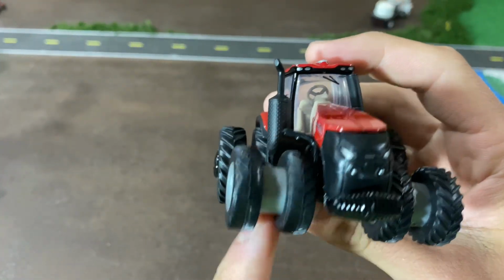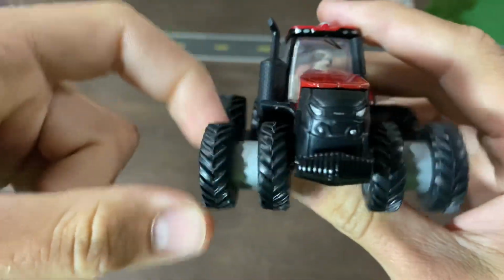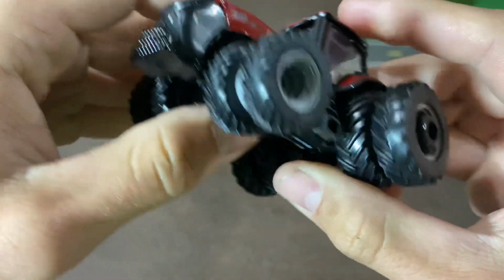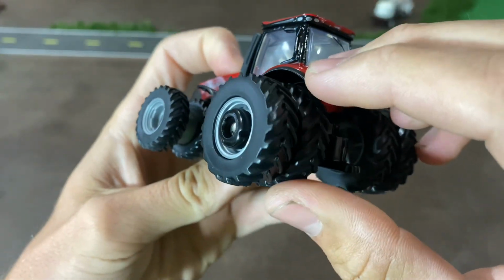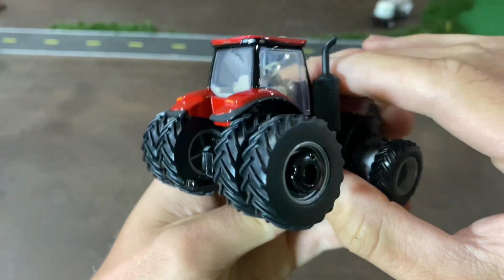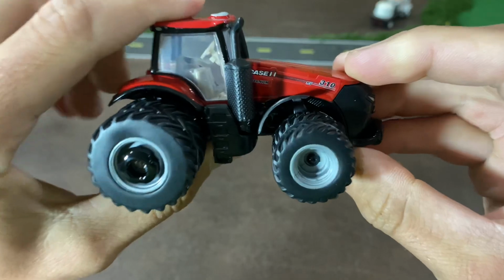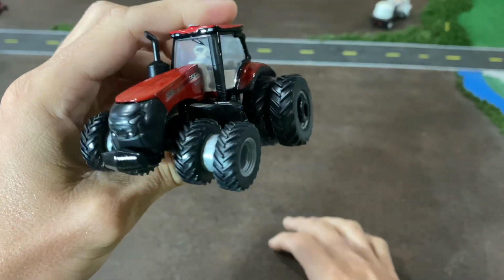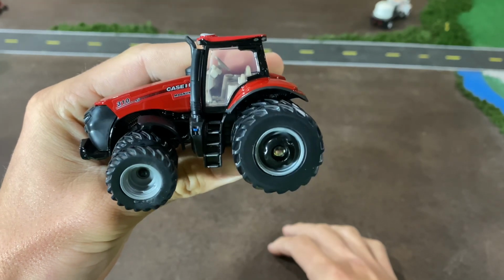In my opinion, the front tires look a little goofy, with the big plastic rim in there and how big it is. The back tires look all right. I do like the weights and everything, so it's not terrible. But like I said, main reason we got this, we see a lot of 310 Magnums just in our area. And so it was a nice piece to add to the collection.